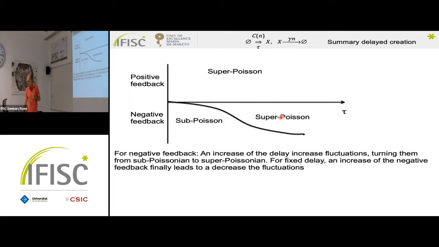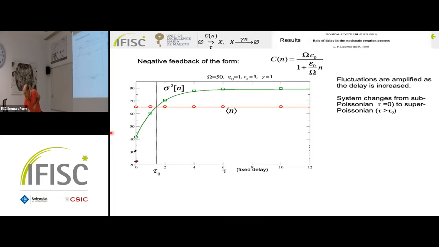So this is a non-trivial effect of the fluctuation that can take you to a system which, if you are exactly at this point or near this point, you might believe that you have a Poissonian system because your fluctuations are equal to the mean value. That's what most experimentalists look at. They compute the mean value and the fluctuation. They are equal, Poissonian. You might be here, and the fluctuations are equal to the mean value, but the system doesn't have a Poissonian distribution, and the system has some feedback.